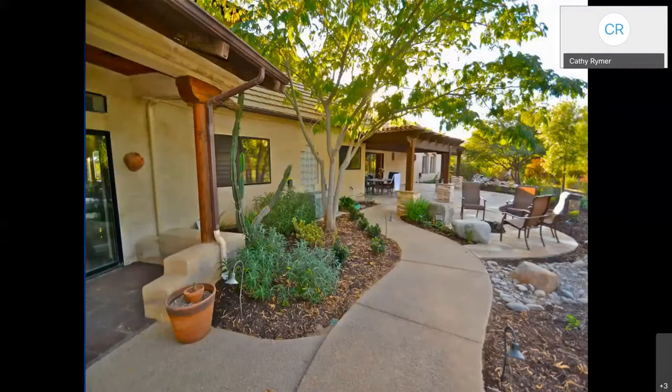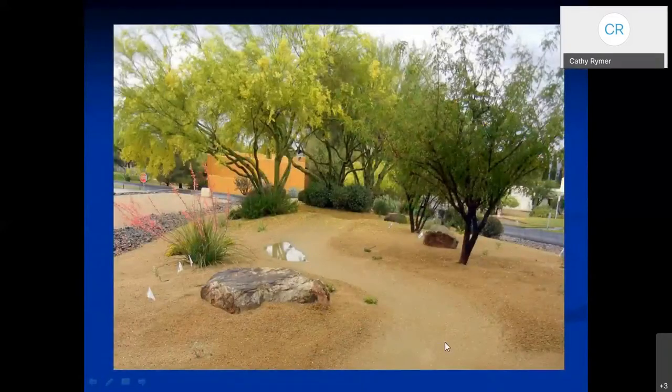This home has a number of different types of patio areas and walkway areas. Over on the far left, it almost looks like they have terracotta tile under the patio, and then the sidewalk looks like exposed aggregate concrete. Where the chairs are located, that looks more like flagstone pieces. So don't be afraid to mix it up. You can also have just plain granite — here's a landscape example where they have a walkway through a xeriscaped area. The walkway happens to be what they call quarter-minus granite, which is very small and compacts very well, making a nice stable surface to walk on.